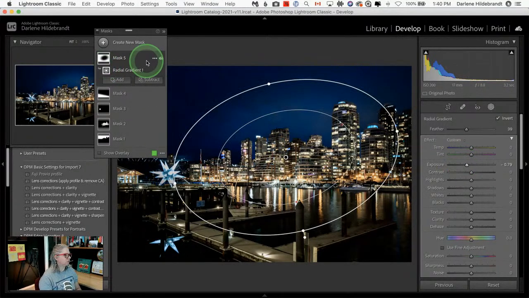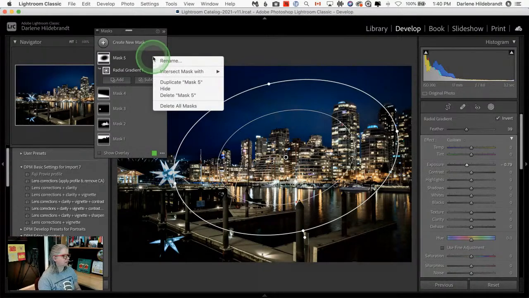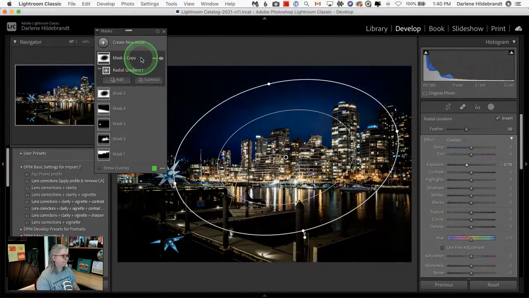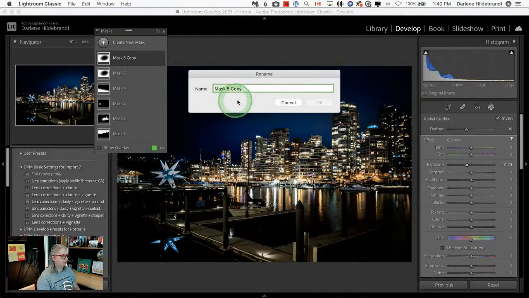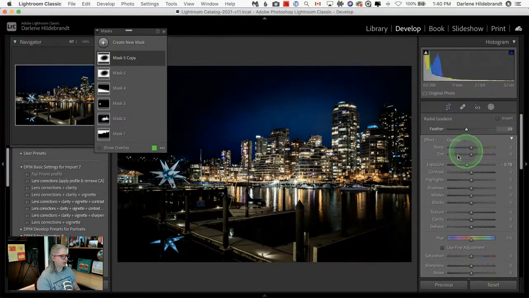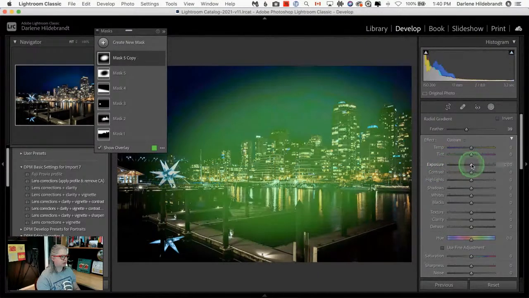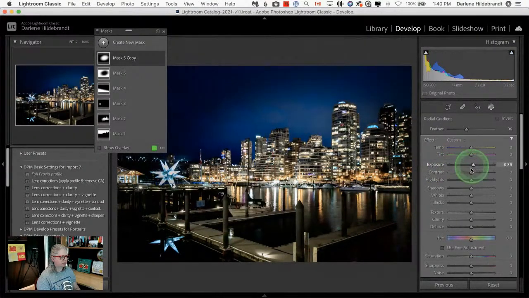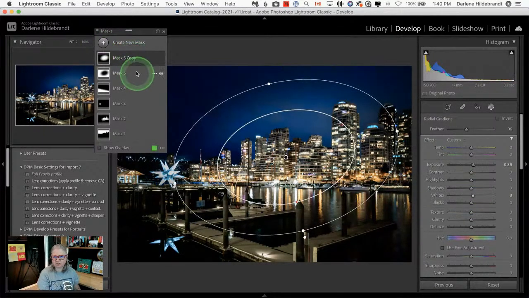Now if I want to do the inside lighter, I would have to duplicate it again and invert it back, and then brighten the inside. So that's kind of replicating what the Luminar one did. But I was able to do that in Luminar just with the vignette tool, whereas in Lightroom I had to do 2 different mask tools to get the same thing. Okay.